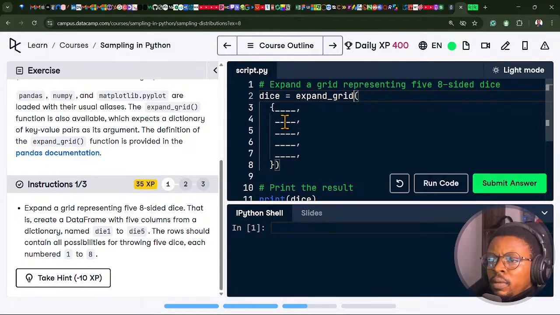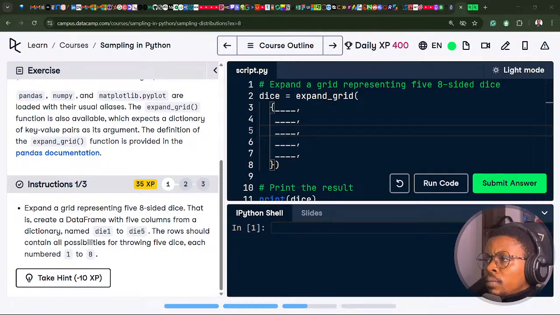It's going to be five dice: die one, two, three, four, five.